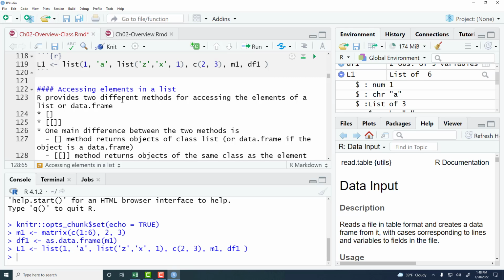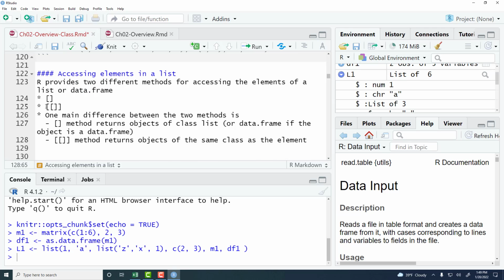R provides two different methods for accessing elements of a list or a data frame. You can specify the element index, like the first item, the second item, the third item, and so on, with just a single square bracket. Or you can use double square brackets.